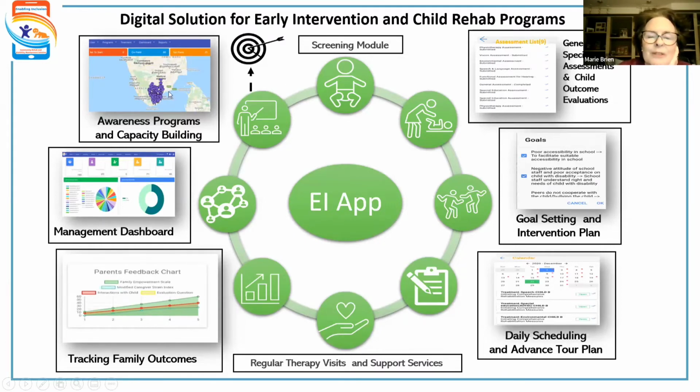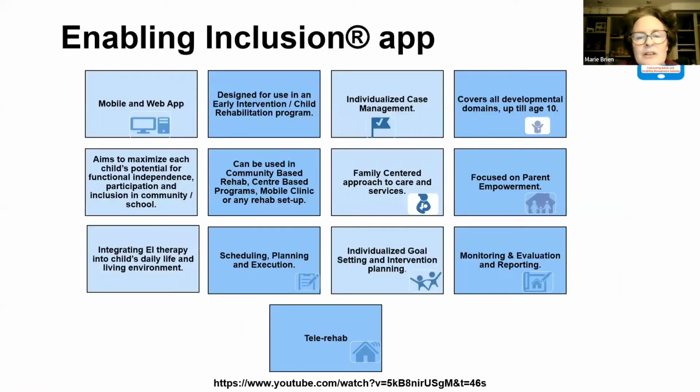So whether the CRWs, the community rehab workers who travel to various villages, or the rehab specialists, all the information and treatment plan is stored within the app. And every therapist and CRW has a tablet that they carry when they visit each family, so that all the information is there. So we know that the app is good for both mobile and web.